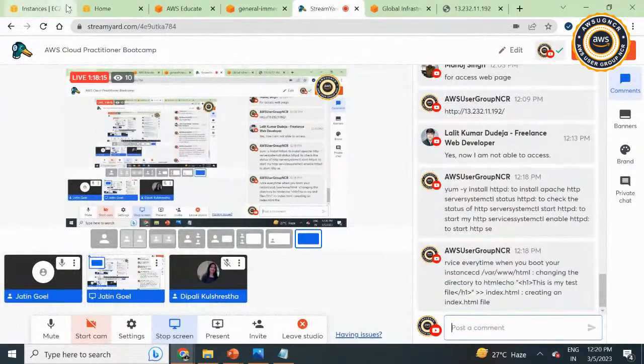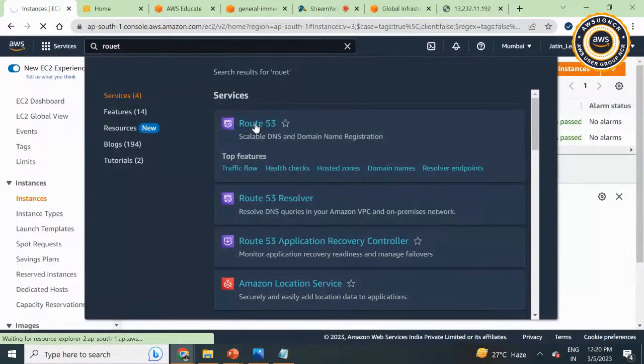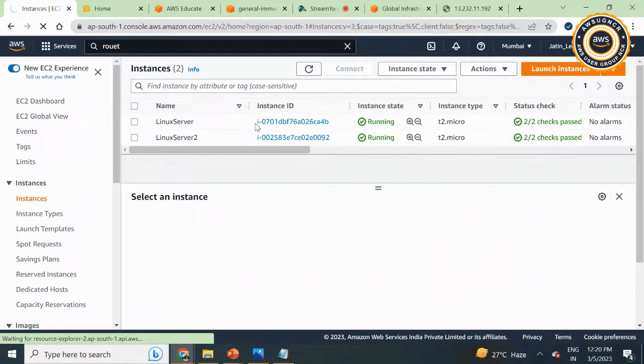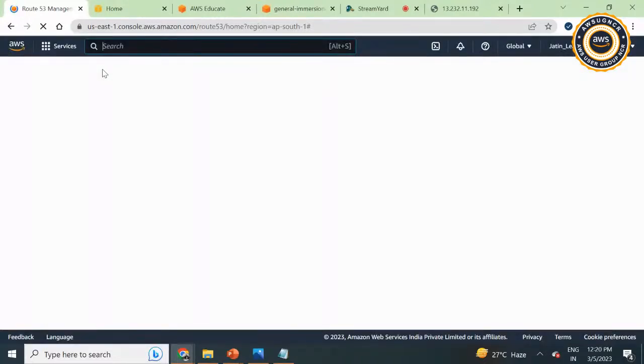In AWS, Route 53 is a cloud DNS service which helps you register a domain. In one tab, I will open the Route 53 dashboard.